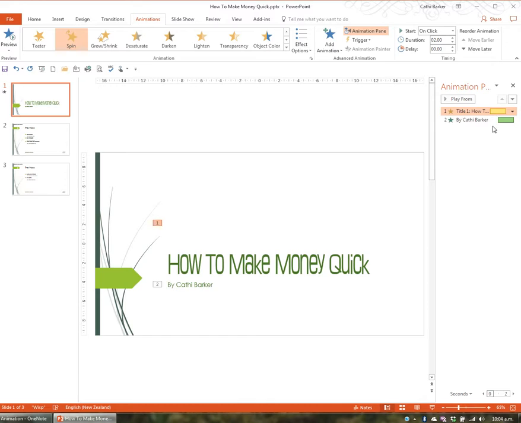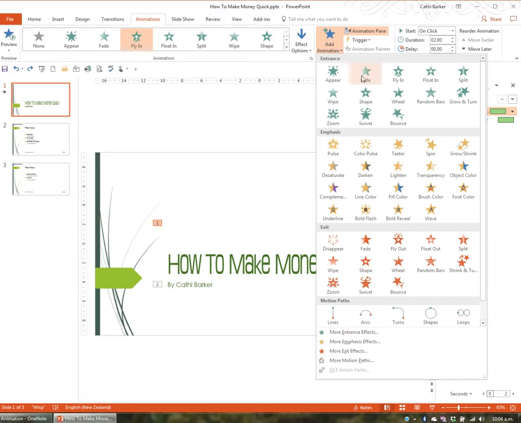And so I've just added, well, I haven't added, look what's happened on my animation pane. What I've actually done is replaced the entrance animation with an emphasis animation because this is yellow. I'm going to undo and get my entrance animation back. And instead of clicking up here, which replaces, I'm going to add an animation, which is to spin.